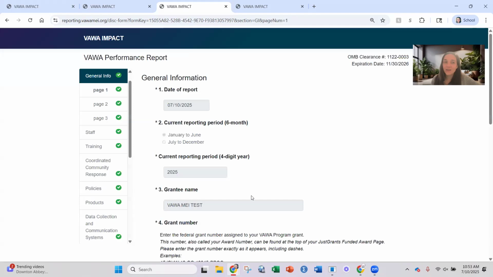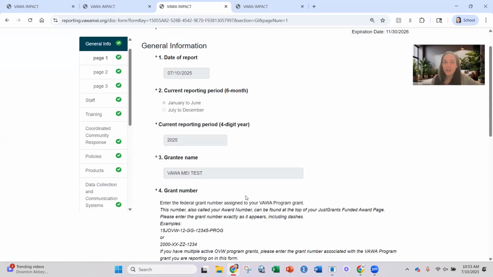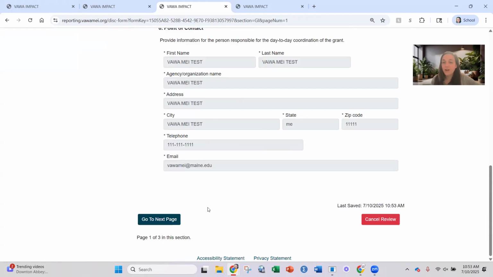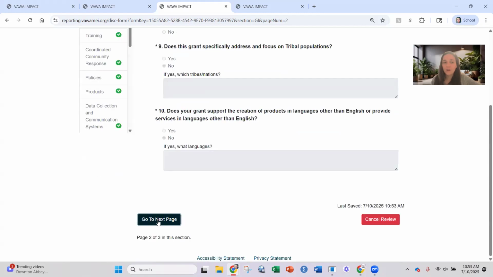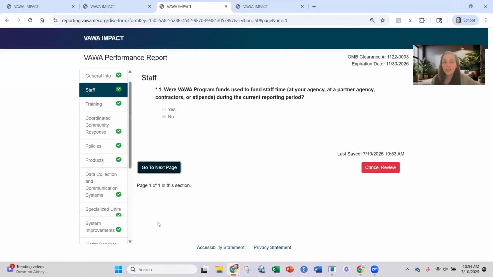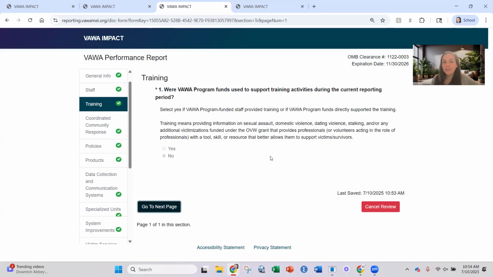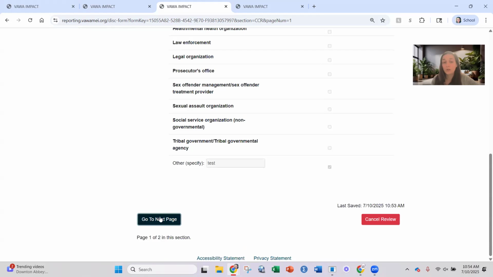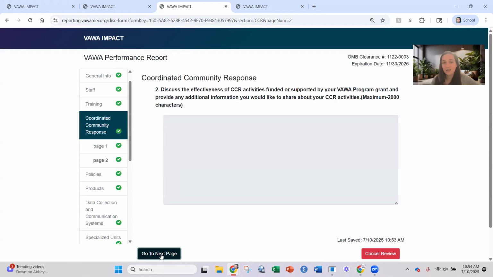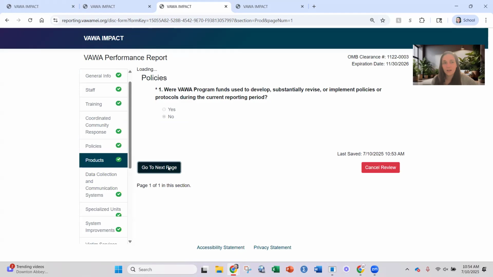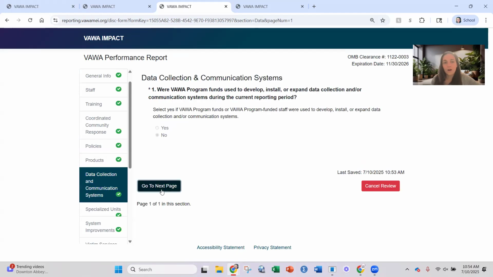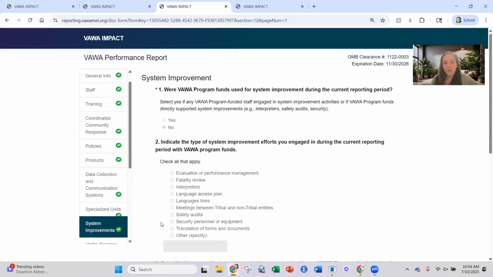You're going to click continue, and it's going to pop you to the front of the form. And this is how you're going to generate your PDF. You need to go through every single page that you completed. It's going to skip past the internal pages of sections that you said no to, so you don't have to click through sections that you didn't actually look at. We're going to click all the way through the form.